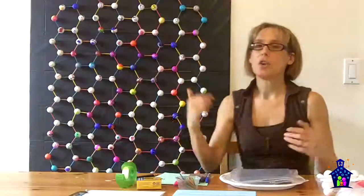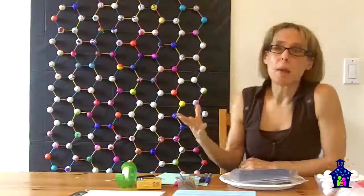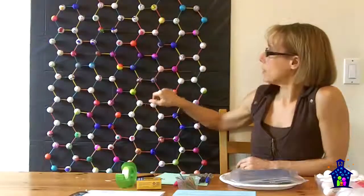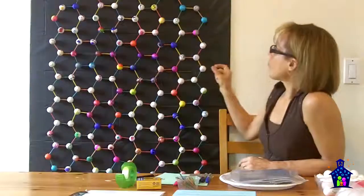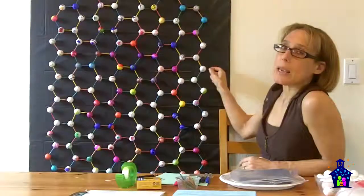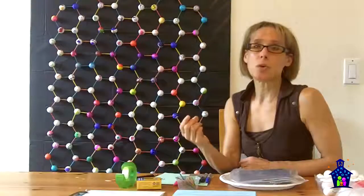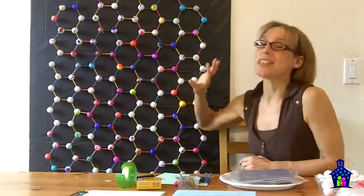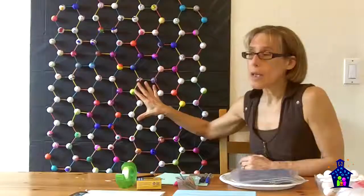Before I can describe the project you need to know what a graphene sheet is. Quite simply, a graphene sheet is a sheet made up of carbon atoms — each one of these balls represents an atom, and these here are the bonds. It's a sheet made up of carbon atoms in the form of a hexagonal lattice and it's one atom thick. Now because it's one atom thick, it's considered two-dimensional — it has length and width. I'm a math person and anytime you say 'thick' I think length, width, and height, but that's not the case here. This is the thinnest material known and so it's considered two-dimensional.